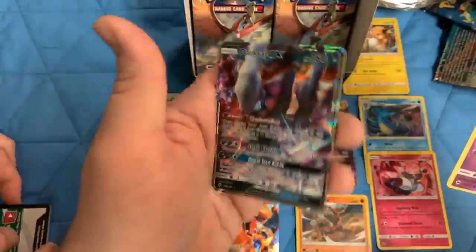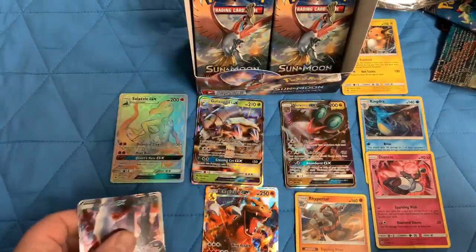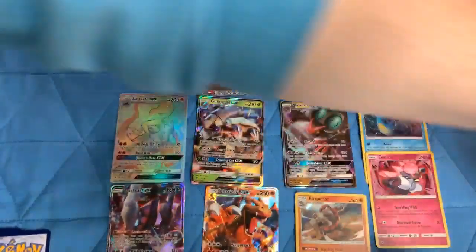There we go. That's a cool one. That is a good one. It's not a secret rare, obviously, because it's not a rainbow, but look at that. It's a great card, man. That is cool. Nice. Good call, Ricardo. Good call. Let's see what she gets. Woo! Okay.